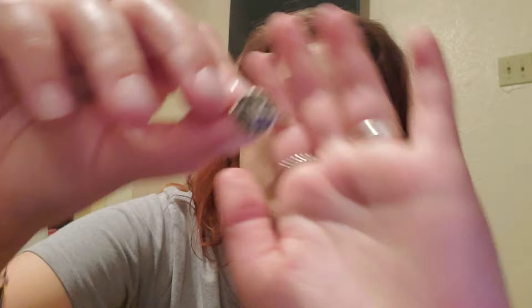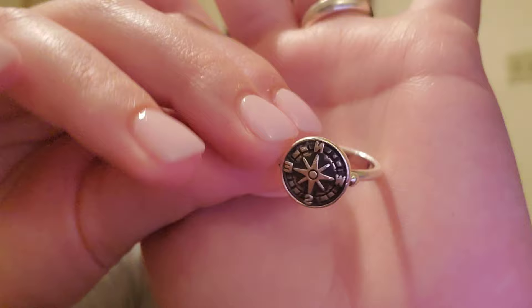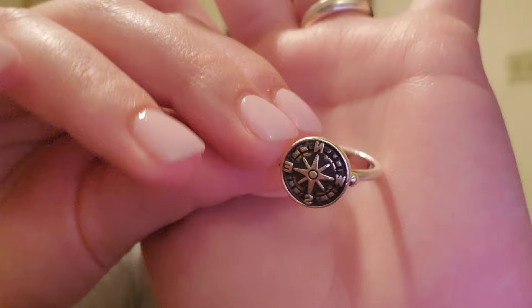My parents got me this ring when I was 13 so that I would know that God was always with me, so it's very sentimental. The next ring is my graduation present from my parents — kind of like my class ring. It's a compass. I was going to do a class ring from my school but I liked the James Avery ring better. My parents had it engraved — it says 'lava you,' which is what my tattoo says too. That's a thing between my dad and I, which I've explained in my tattoo video. You can choose fonts, and they do a really nice job with really clean lines.